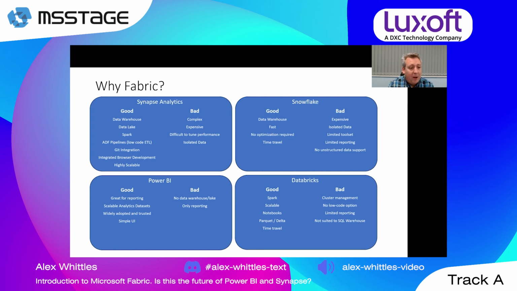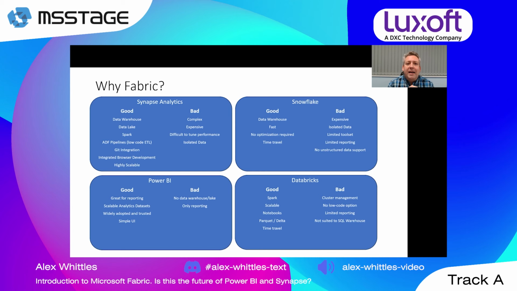And then you've got Power BI, which is fantastic for reporting. It's great for scalable data sets. Virtually every organization you go to has Power BI already embedded in the organization. But it doesn't have data warehousing and data lakes. Yes, there's data marts, but quite frankly, no. And so it really is just there from a reporting perspective.